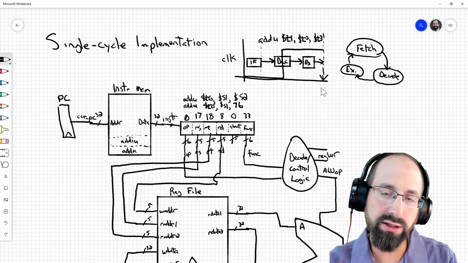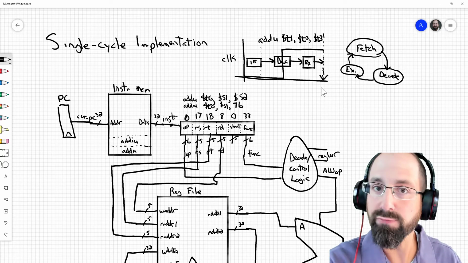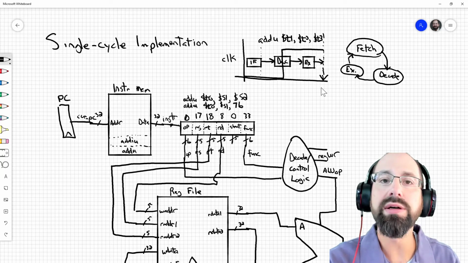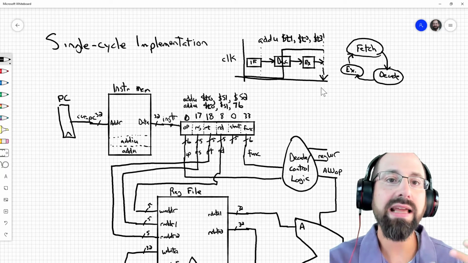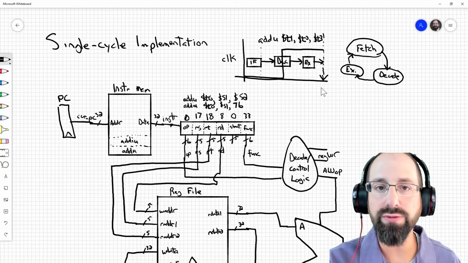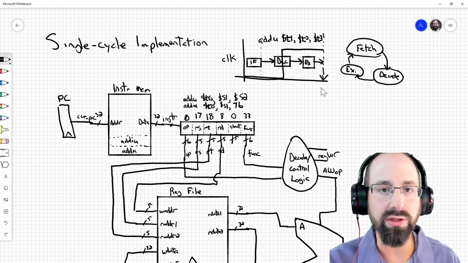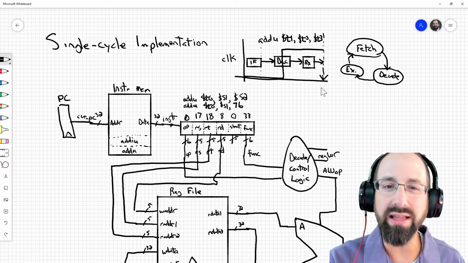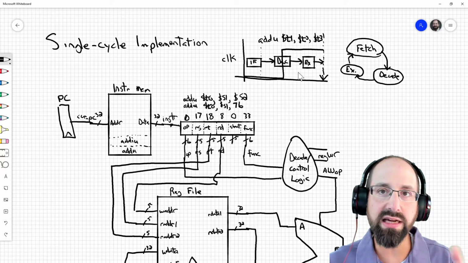For this particular target piece of hardware you're attempting to build, mapping to an FPGA platform in the case of this class, it will be able to say, we've analyzed all the paths. This one happens to be the longest. Consequently, based on the length of this path, here is what the clock frequency of your resulting processor can run at. If you run it any faster than that, if you crank up the clock frequency any more than that, you're going to get glitches and other problems. So that's the single cycle design philosophy.